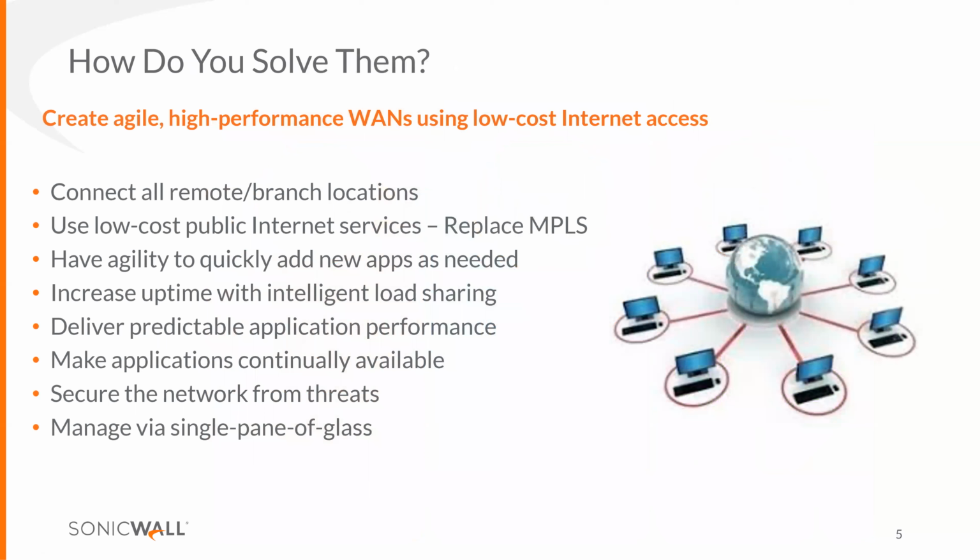All right. So, how do you solve them? For those who haven't already clocked on, the idea of getting all the branches connected together, in a sort of hub and spoke or a mesh deployment, you need to be able to do that in a cost-effective manner. You can't just throw out links to every single site and not expect it to cost.